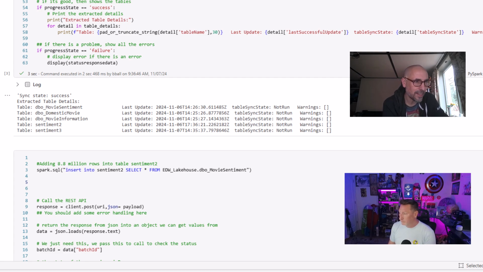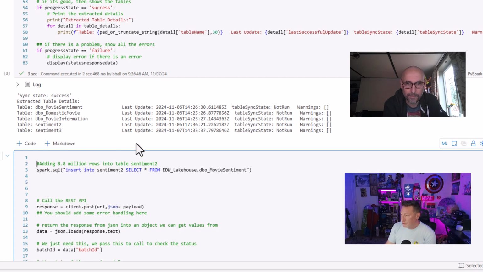Yeah, I've got a slightly hackier solution that I did put together in another cell, which was I can run some SQL that counts a number of rows in Spark, so from the Delta table, and I can run exactly the same code against the SQL endpoint, and I can compare the number of rows. And if the number of rows doesn't match, then it hasn't refreshed it. So that was like an earlier version of this before I'd worked out where the API was. So it's a similar process, but this is much nicer. And if it does error, it will tell you what it's errored on and why it's errored.